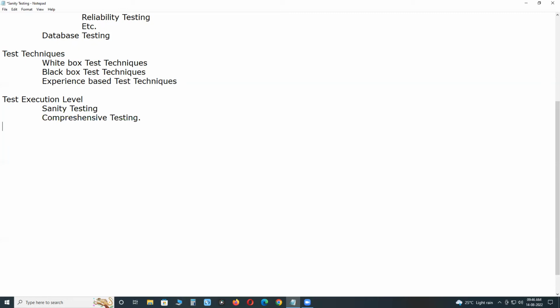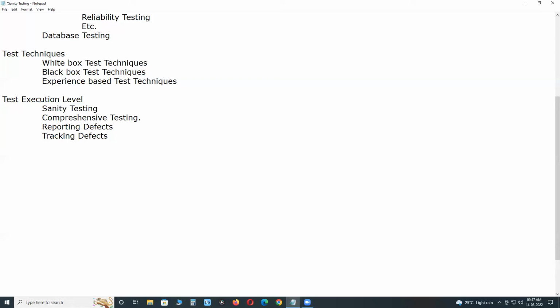In some companies, they say that after sanity testing, we conduct end-to-end testing. Like here, reporting defects. Next, tracking defects. See, the sanity testing purpose is not reporting defects. Sanity testing is verifying whether the modified build is acceptable or not by conducting basic functionality tests. See, whether the build, the software, is acceptable for testing or not. If it is acceptable, accept. If it is not acceptable, reject.